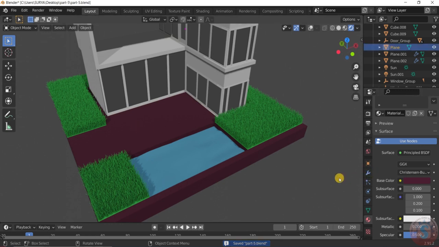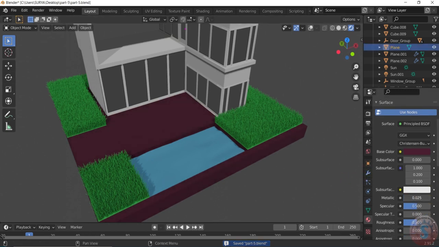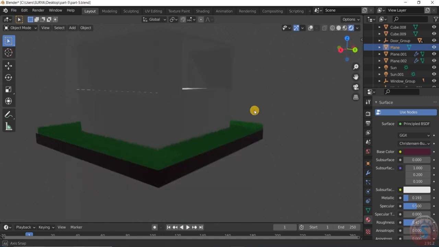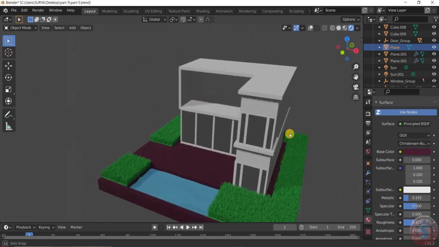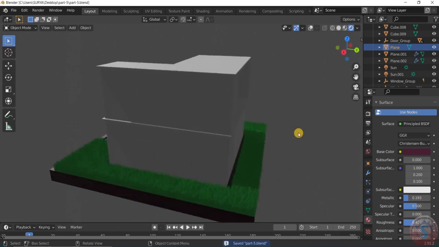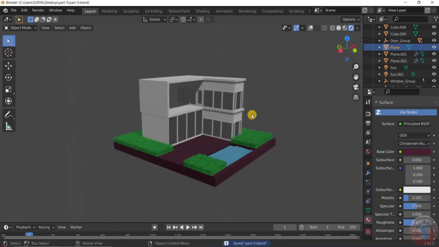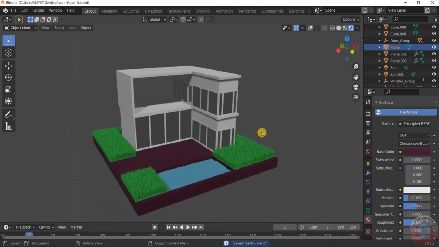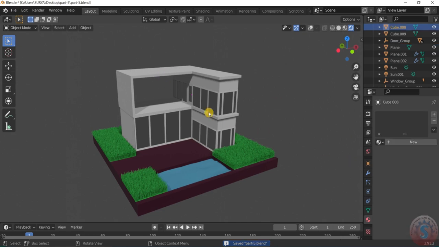Then after you can give the material to metallic and increase the roughness values to this, for it to look good. And the grass part is also looking good. Then after, I want to give the material onto the top by selecting the object and giving the new material.